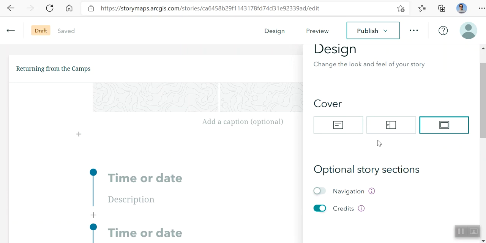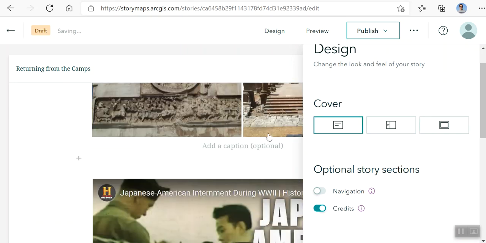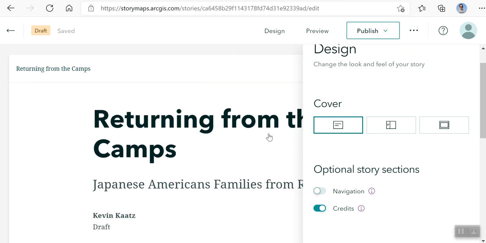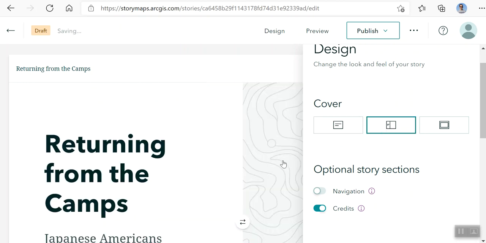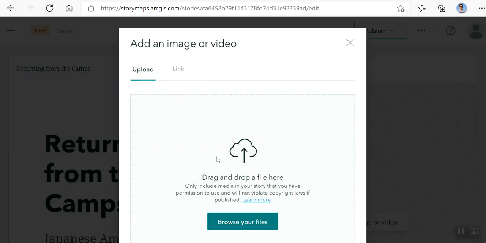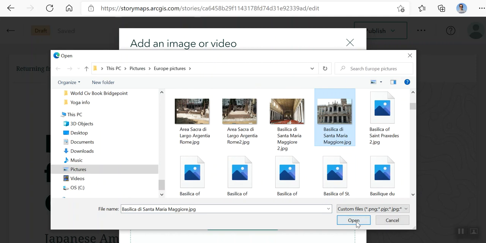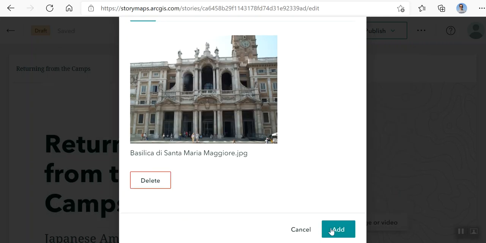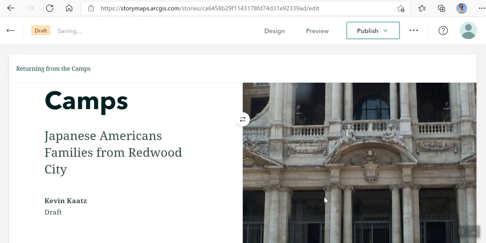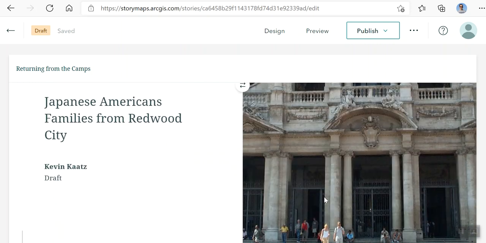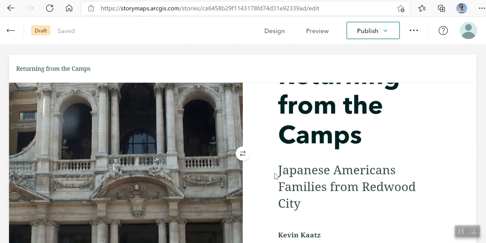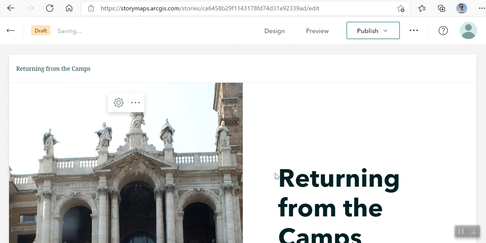I didn't show you all of the design here. So let me change it back. Let me go up to the top here so you can actually see what I'm doing. I didn't add an image here. Let me add an image. Okay, so again, doesn't have any relationship to Japanese American families, but I can switch it around if I want, depending on how I want the beginning of my website to look. I can change the size and so on.